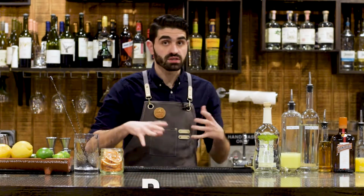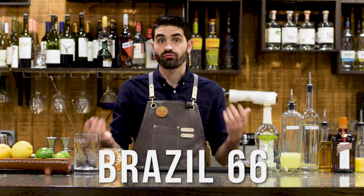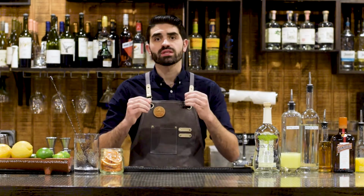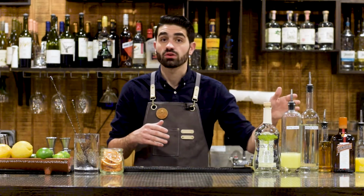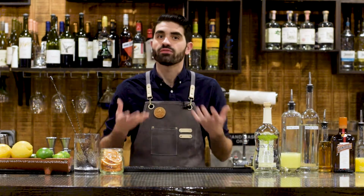But this one, the Brazil 66, is essentially an orange caipirinha without any muddled fruit. But it's a little bit different. It's a little bit more involved than just swapping out or adding a syrup or a flavor to this. It uses a little bit of Cointreau as well, so that way it really elevates the cocktail a little bit.